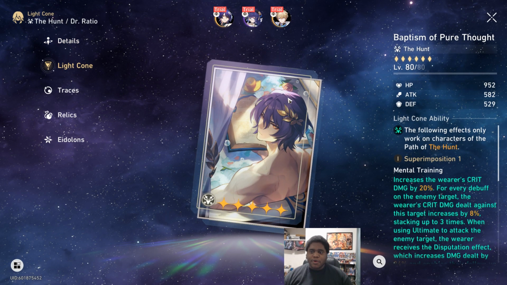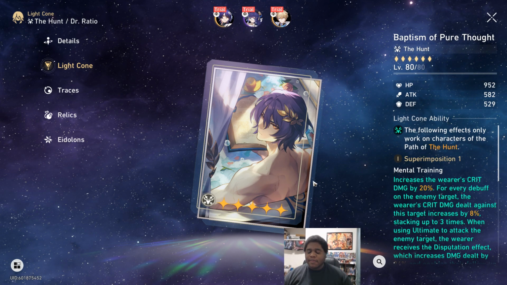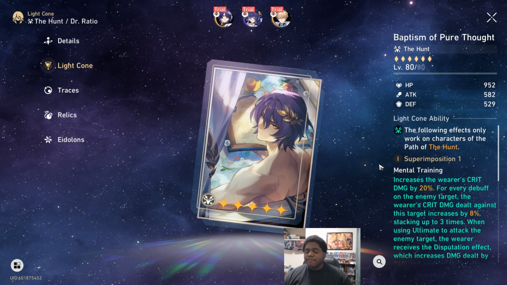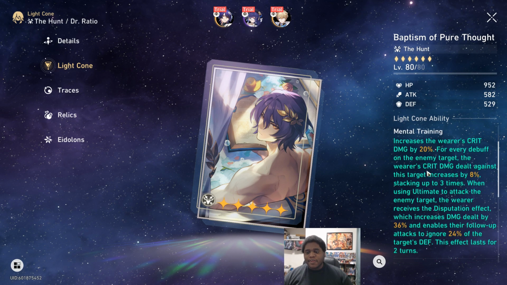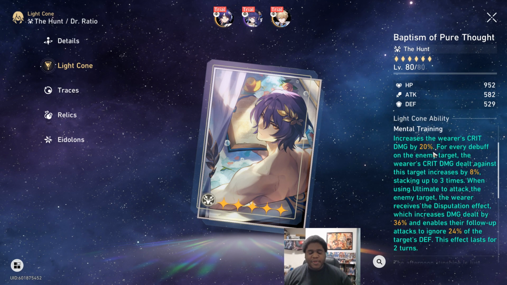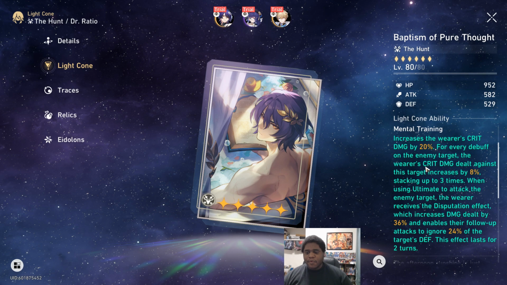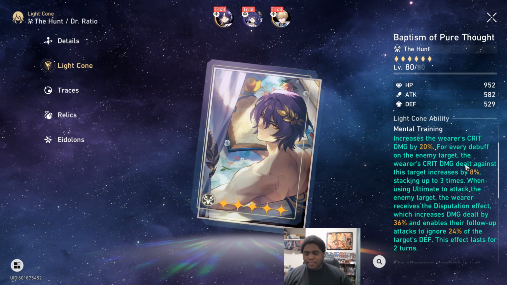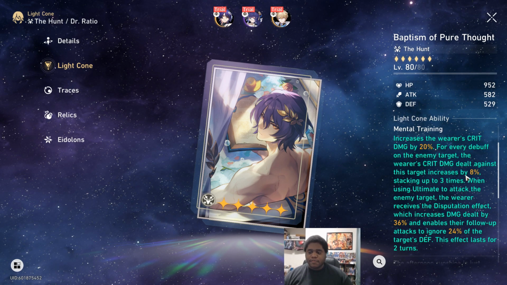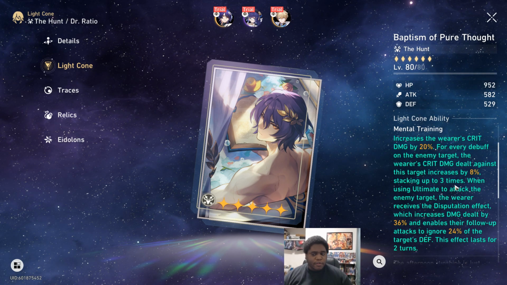This is what his light cone is. It's Baptism of Pure Thought. He is very, very full of himself. But let's read what his light cone does. It increases the wearer's crit damage by 20%. For every debuff on the enemy target, the wearer's crit damage against this target increases by 8%, stacking up 3 times. So 8, 16, 24%.